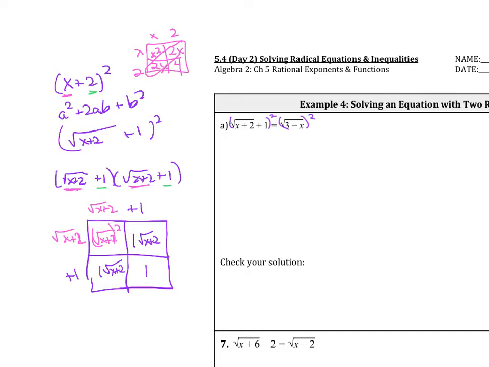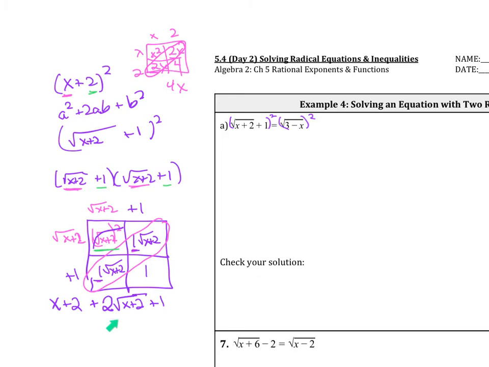So remember what we do with these numbers: 2 plus 2 is 4, right? We're just looking at the coefficients. So in this case, our coefficient here is just 1. Okay, so that's when we're going to add the like terms. So first of all, let's look at this first box. So the square root of x plus 2 squared, I hope you see that that is just x plus 2, right? This squared cancels out that square root. Then here we have 2 of this square root of x plus 2, so that's why it is 2 square root of x plus 2. Then we just have a plus 1.